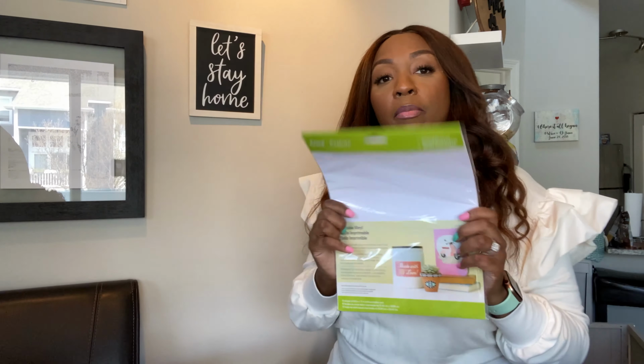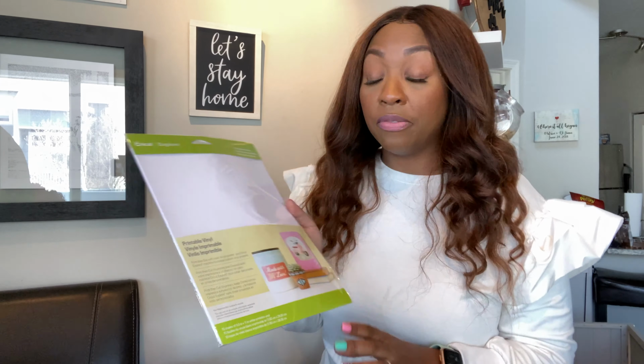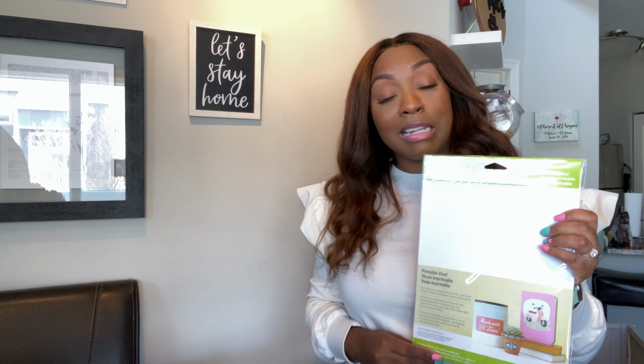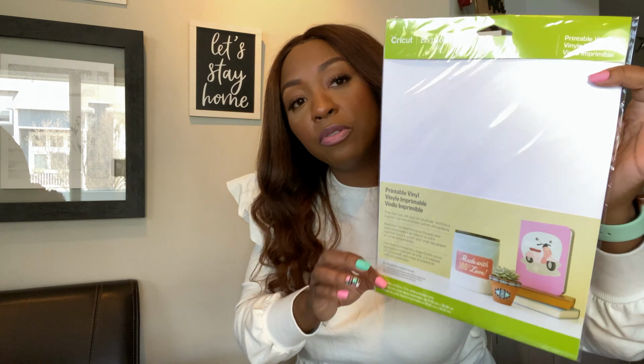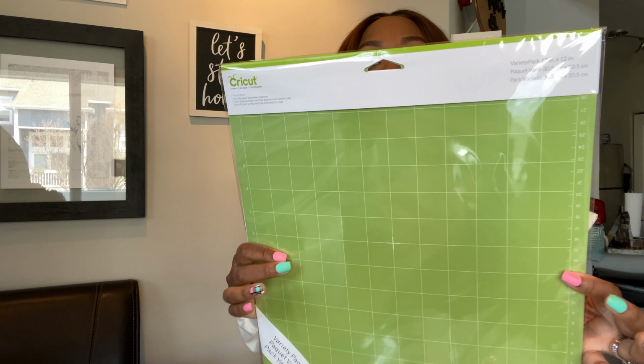Okay, in the bundle I also got the printable vinyl. I definitely saw where a lot of the veteran users of Cricut were saying that you need to have a different array of transfer paper. So here's that. And then I got a variety pack of my mats.